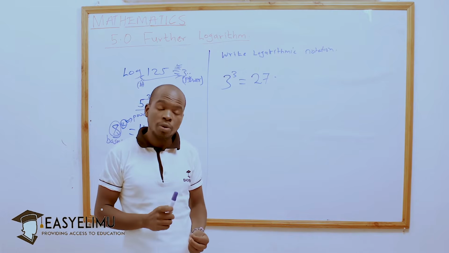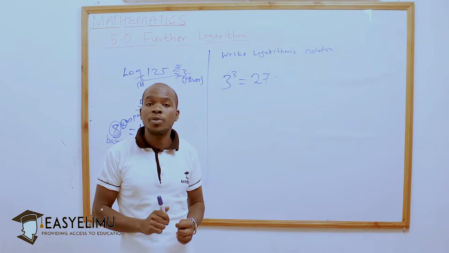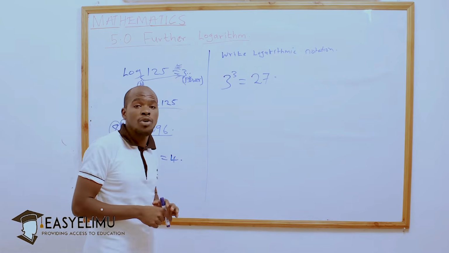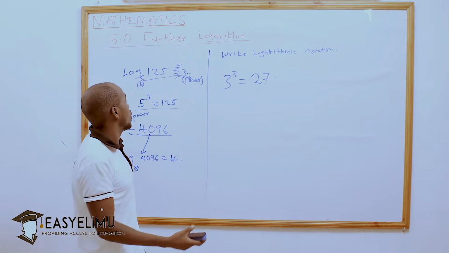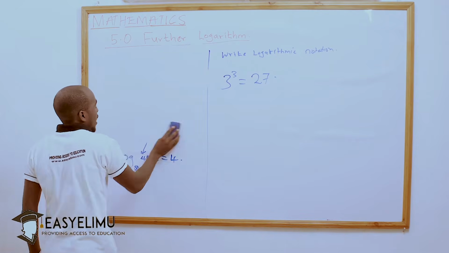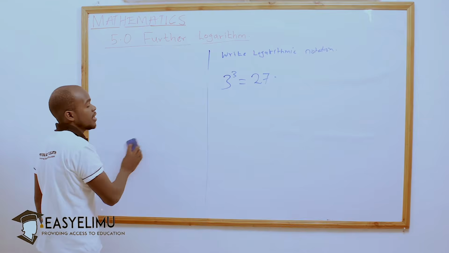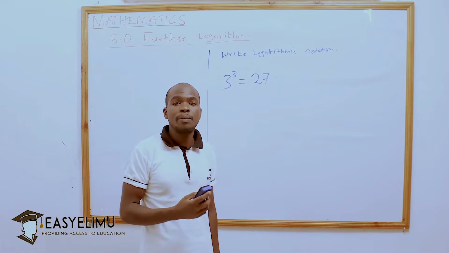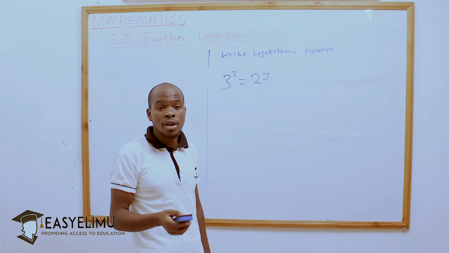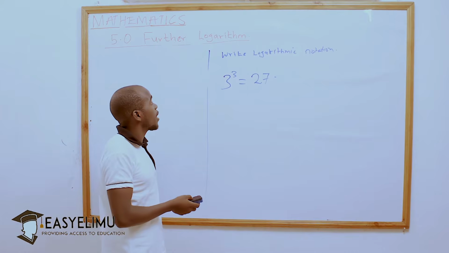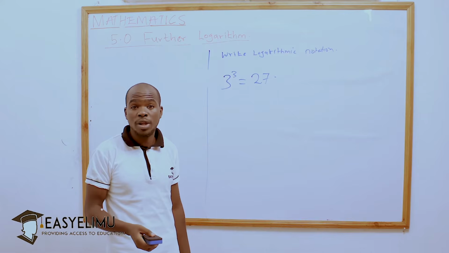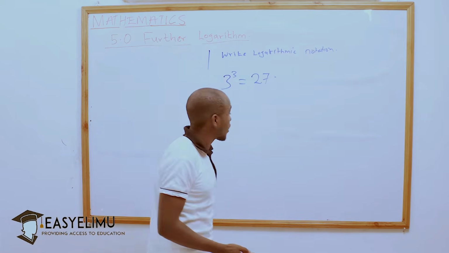And remember, what we are doing here is an extension of what we did in Form 2 in logarithm. So this is further logarithm, we are just expanding on what we learned in Form 2. So using that, write in logarithmic notation. You can find many of the numbers which are written in index notation and write them back into logarithmic notation. With that, we have come to an end of the introduction to further logarithm, and we are going to the first subtopic, which we shall be looking at: laws of logarithm.